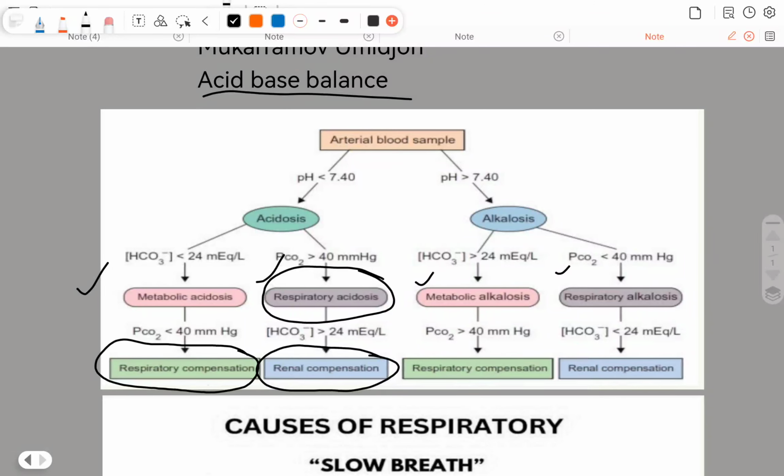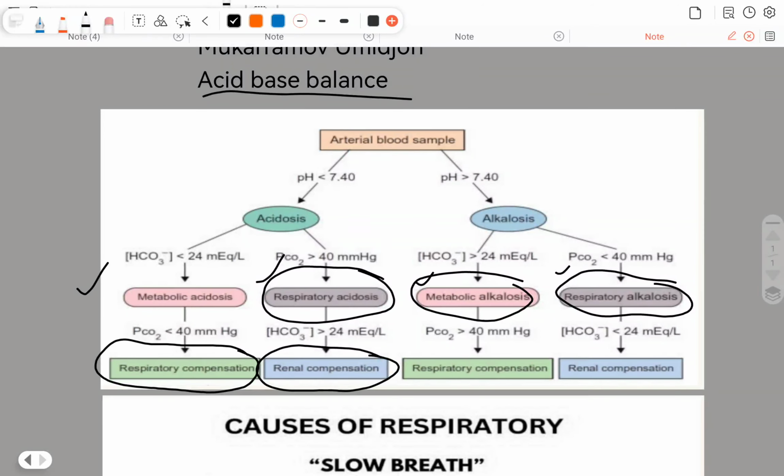Alkalosis means that there is not a normal amount of hydrogen in our blood, and as I mentioned above, there are two types. The first is metabolic alkalosis and the second is respiratory alkalosis. Metabolic alkalosis is especially caused by situations in which the patient loses hydrogen ions. It may be vomiting or the use of diuretics. As a result, the normal amount of hydrogen ions will decrease in our organism.